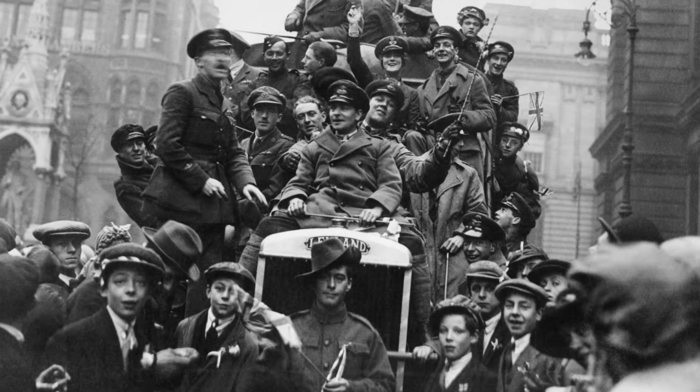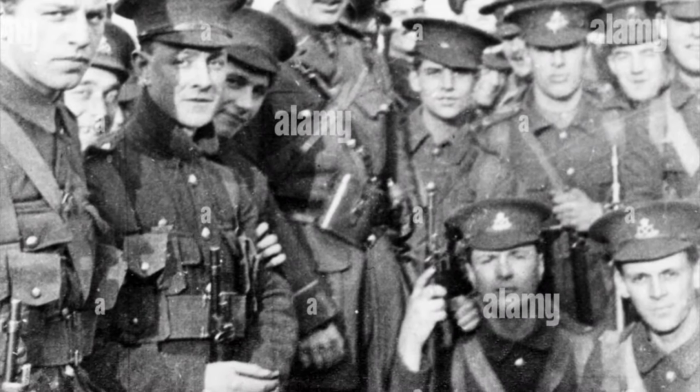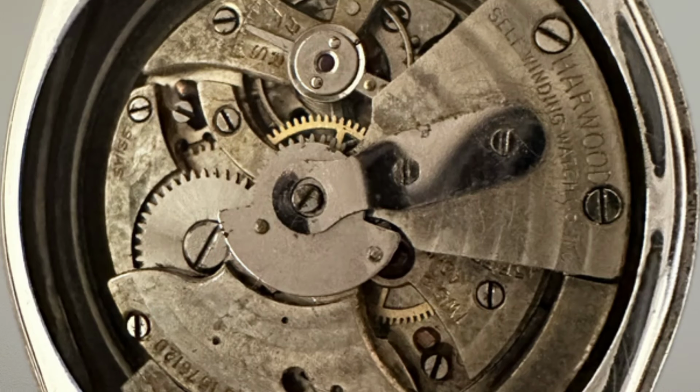But it wasn't until after World War I that there was a renewed interest in a self-winding movement for wristwatches. Now, you have all these guys coming back from World War I, and they're wearing their wristwatches, and now there's this interest to say, hey, maybe we can move this self-winding movement into wristwatches. Well, lo and behold, a man by the name of John Harwood, who was a British watch repairer, invents and creates the Harwood bumper watch. This is really the first self-winding movement in an actual wristwatch. This basically worked by a system where you had kind of an arc-looking weight that would bump back and forth, and it had limited movement, but it would wind the watch. So that's kind of where you get your first real automatic or self-winding movement.